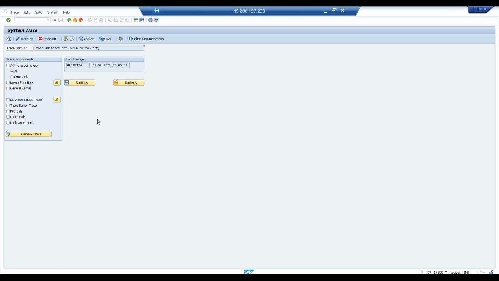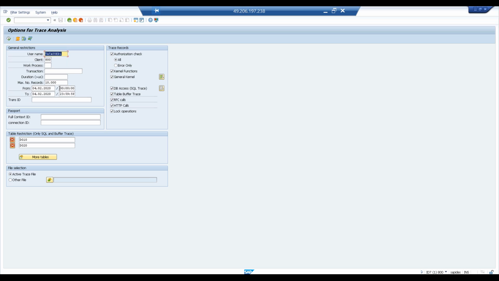How do you know that it is saving GRC INST4? Because when I switch off the trace and check, it shows no records found for my Tata user one. I removed the time also and checked it.